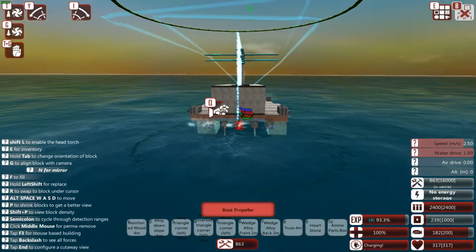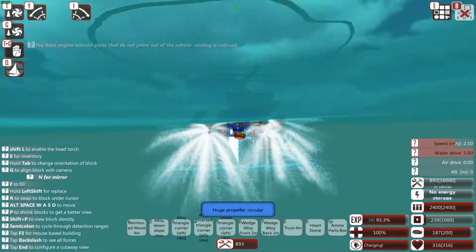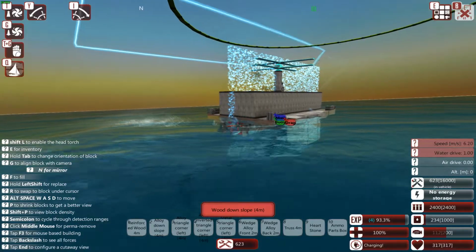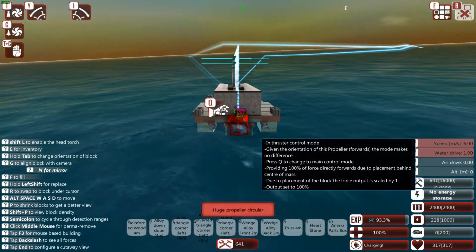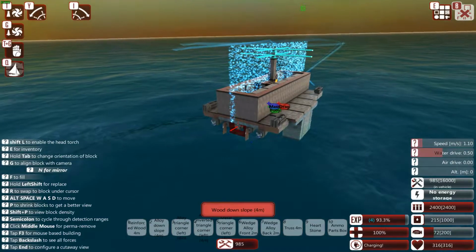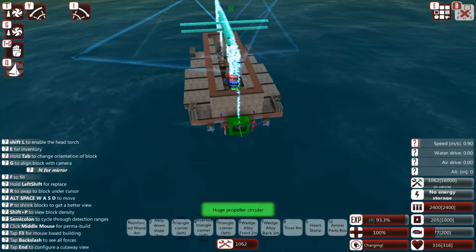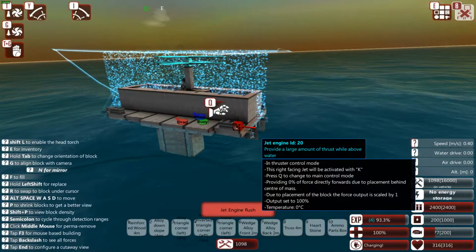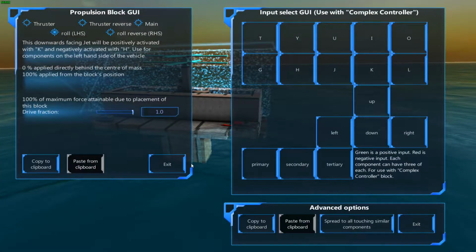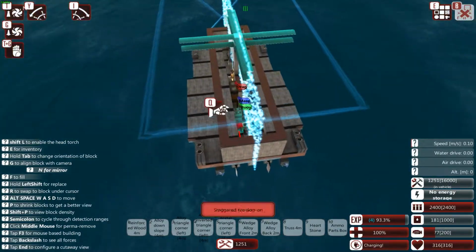What I can do is probably change that out for a bigger one. But these are expensive to lose. Oh yeah, look at that speed. I still don't think it's worth it. Anyways. At least we turned pretty quick, even though it looked like a big old turtle in the water. Did I set all these? Just reverse. This is roll. Alright, so that should allow me to turn yaw and pitch.